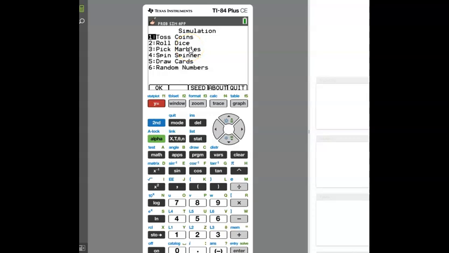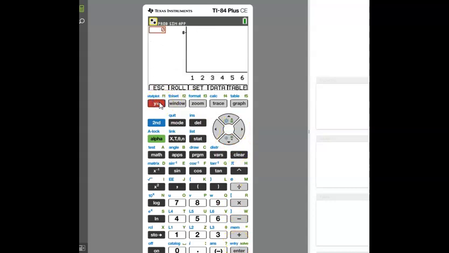And we know that a die has 6 sides to it. So I'm going to try this one. I'm going to hit OK, so Y equals. And if I roll, what I think is going to happen is I should get each one of these 1/6 of the time because there's 6 sides. So if I just roll the dice one time, I'm going to hit window and roll the dice.